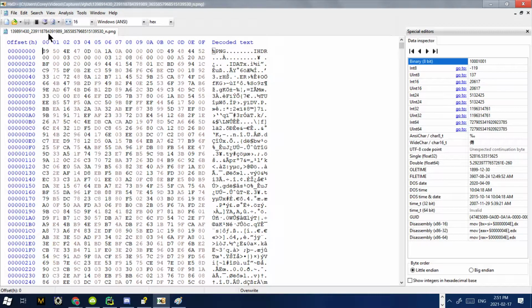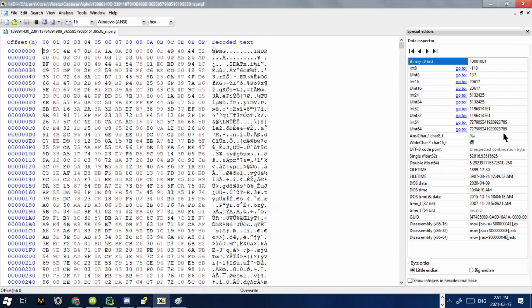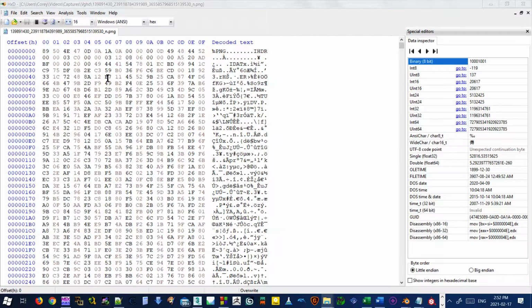So we dragged in the file here. You can obviously go and open it through the menu box here, find your file or whatever. But you can also just drag. I love dragging. It just makes it work quicker. However, if your system is running in administrator mode or has the UAC enabled, which is a safety feature, it might prevent you from dragging over files.